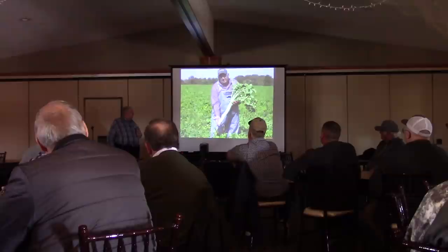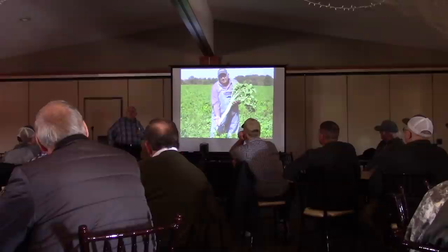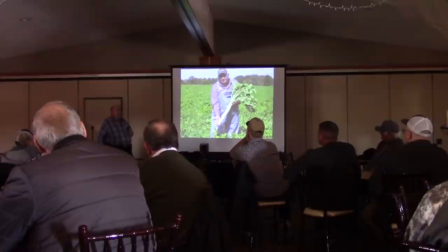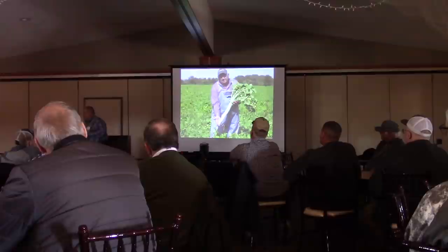But this is the radish we grow. And here we plant it with a planter, like you plant corn. We have one row of radish, and one row of winter peas, hairy vetch, cow peas, whatever will grow nitrogen. And what do we find out as we watched these plants grow? They get like this, a 24-inch tuber, which becomes a strip till machine for David. They're 4.5 inches apart each seed. So it's just like a strip till machine. They loosen the ground.